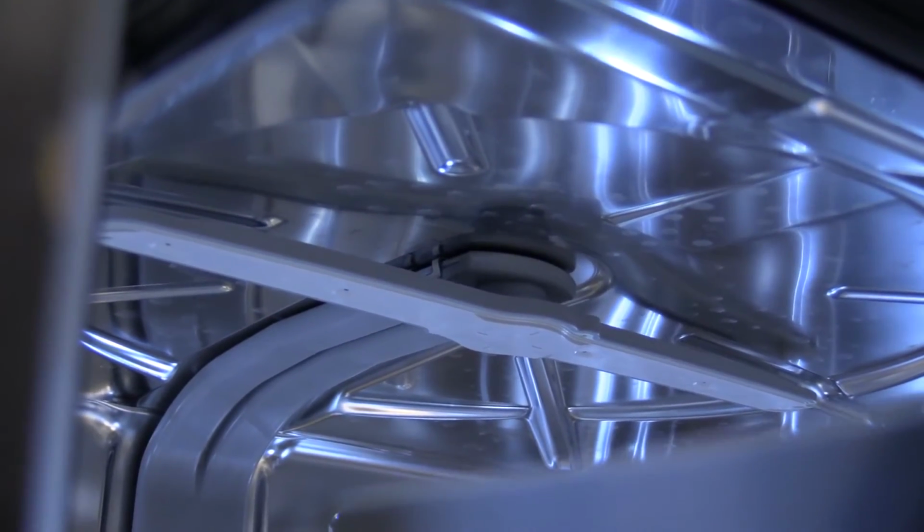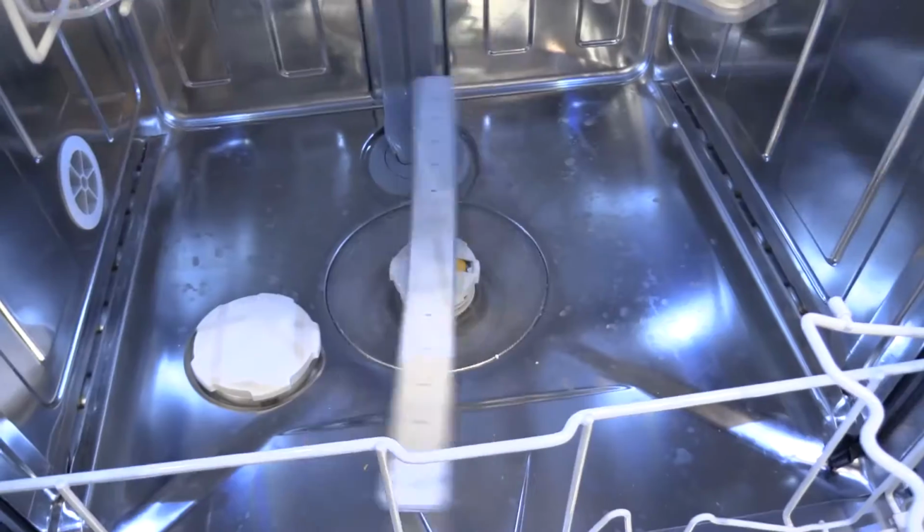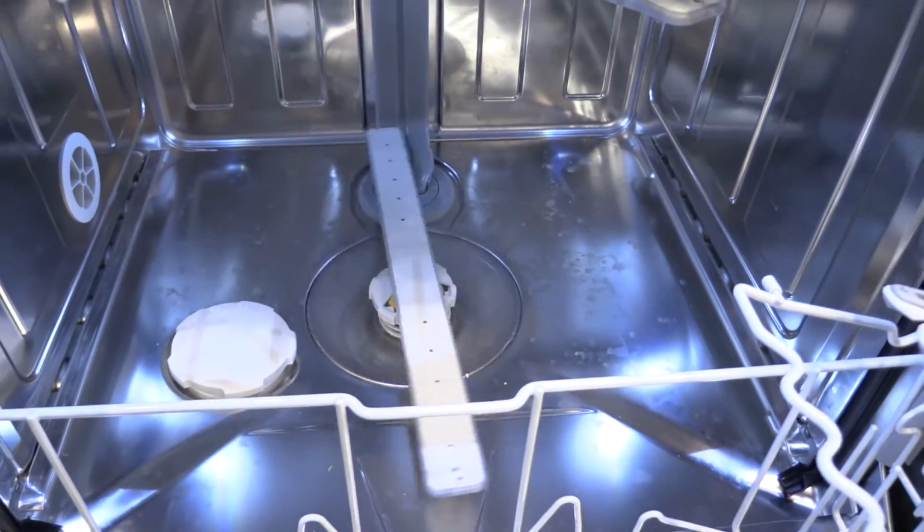The wash system stays the same. It's still one of the best with 3 full wash arms. The wash options did change the most. Miele has several usable cycles controlling time and temperature. The pots and pan cycle is amongst the hottest in the industry at 167 degrees, while the delicate cycle is amongst the lowest at 113 degrees.